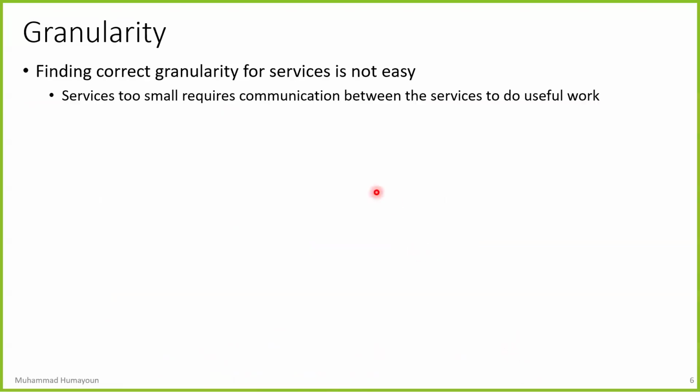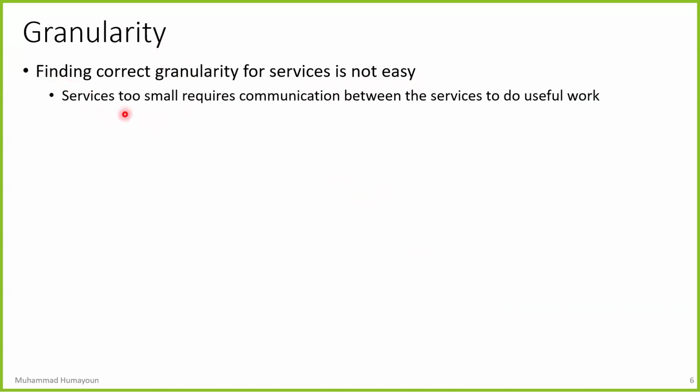So granularity, again, we are still just trying to understand with more and more details. The problem is, how can we achieve granularity? Finding correct granularity for a service is not easy, as I said. In real life, we depend on many things, so nothing happens in isolation. But microservices says to try to isolate as much as possible. It's not an easy task to do, so we need to find a sweet spot.